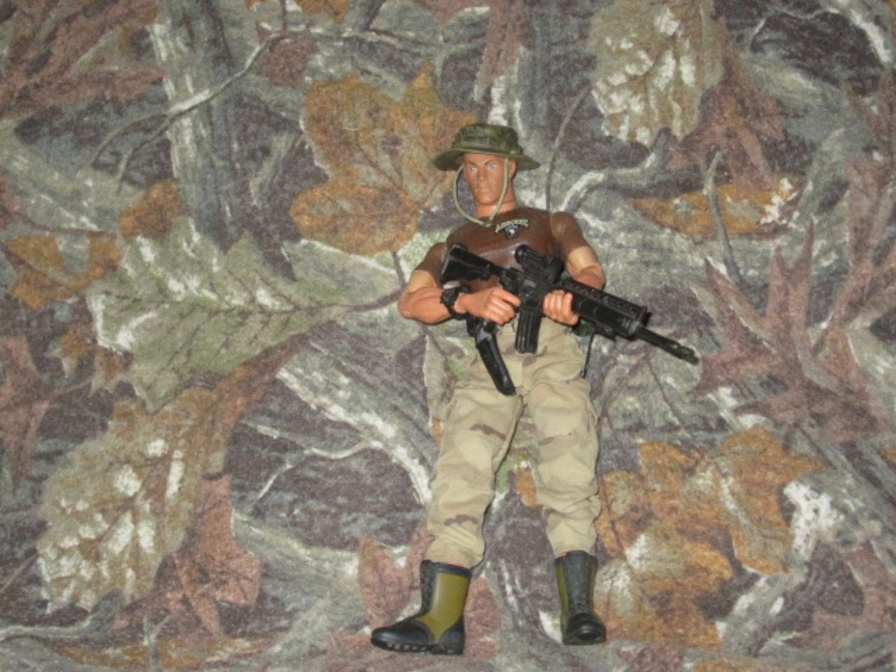Number 10 is this custom Deathrack Soldier I made. I just thought it was a cool looking figure. I've had him for a while and used him a lot — you can definitely tell he's had a lot of wear. Just a pretty cool figure, and it's one of my custom ones on this list.